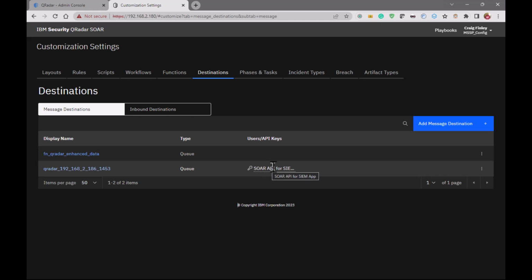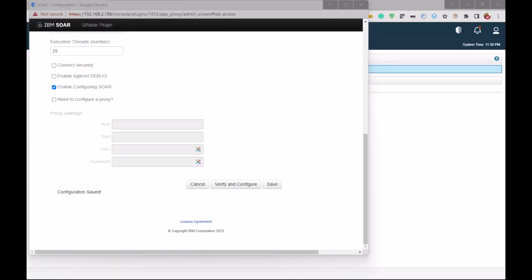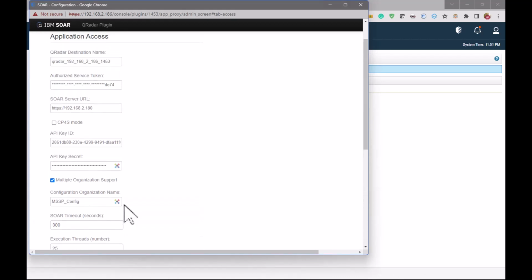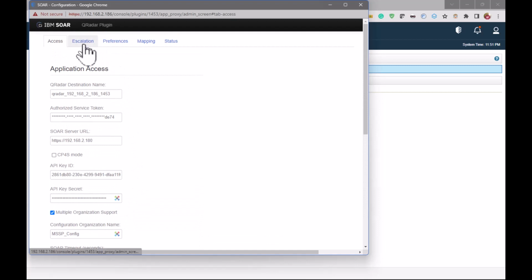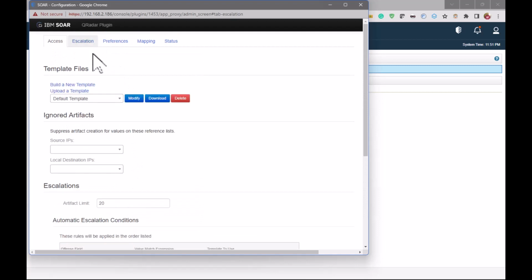So we're just going to pause the video here for a little bit and let this thing do some of the things it needs to do in the background as these two APIs talk to one another and create objects. All right, so we have configuration saved. We've got everything properly configured here on this first tab. It's time to move forward.